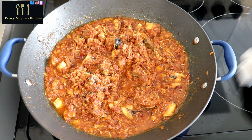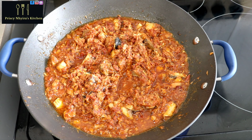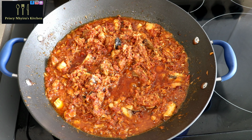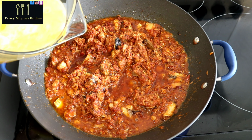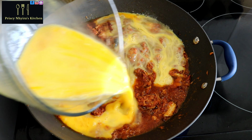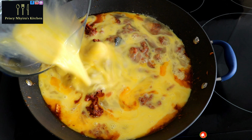So I'll just clean up a bit. You can see the stew was just messing up my stove, so I clean a bit. So at this point, I'm gonna go ahead and add my eggs to it. You can make the eggs less if you don't want it to be too much.